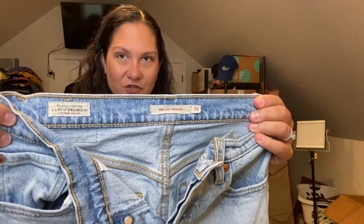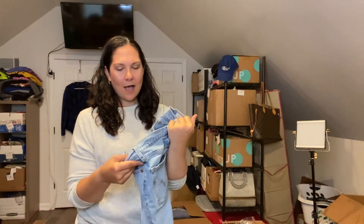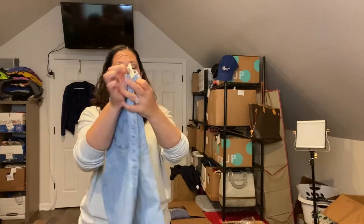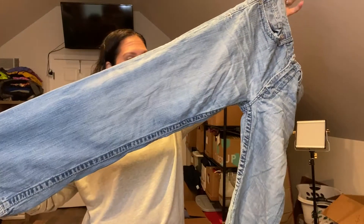I can't believe I found these at the bins — Levi's Ribcage Straight, Button Fly, high-rise jeans. How were these even at the bins? Size 28 by 27 — I am definitely listing these myself. Hopefully those and one other thing here will pay for the whole entire trip. These are BKE Jake jeans. If you find BKE men's jeans, I highly suggest looking them up — you're probably going to want to pick them up if you can find them cheap enough. BKE men's jeans sell so fast for me, so definitely be on the lookout for those.